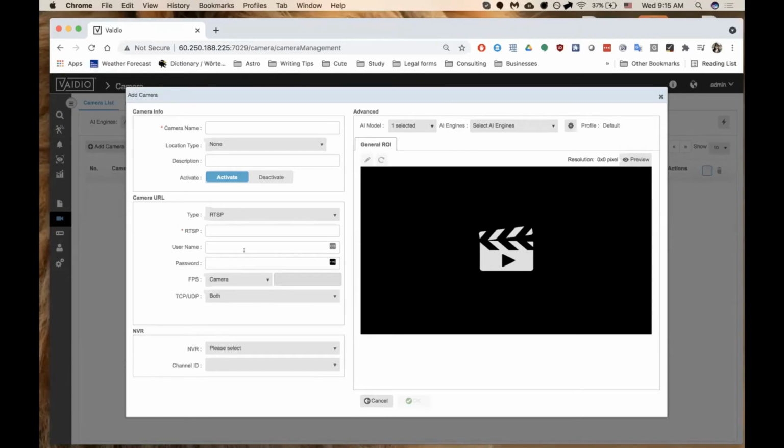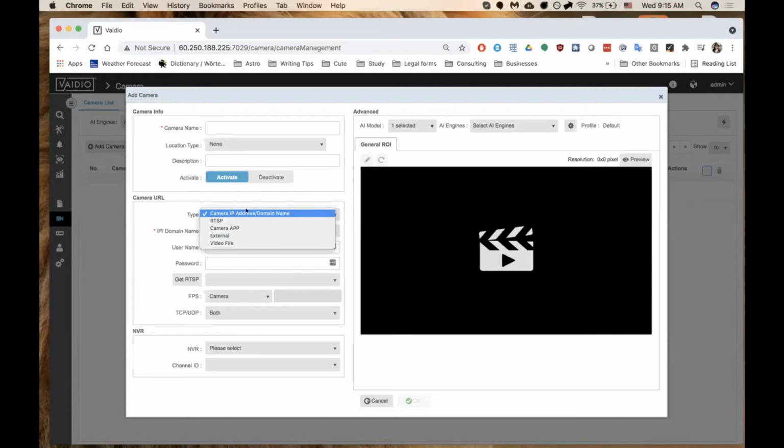If you're asking about which VMSs we can run this on and work with, we could work with nearly all of the major VMSs out there. And we could work with, as Mai just mentioned, a camera if it has an IP address, or you could generate an RTSP stream. We can work with that camera as well.